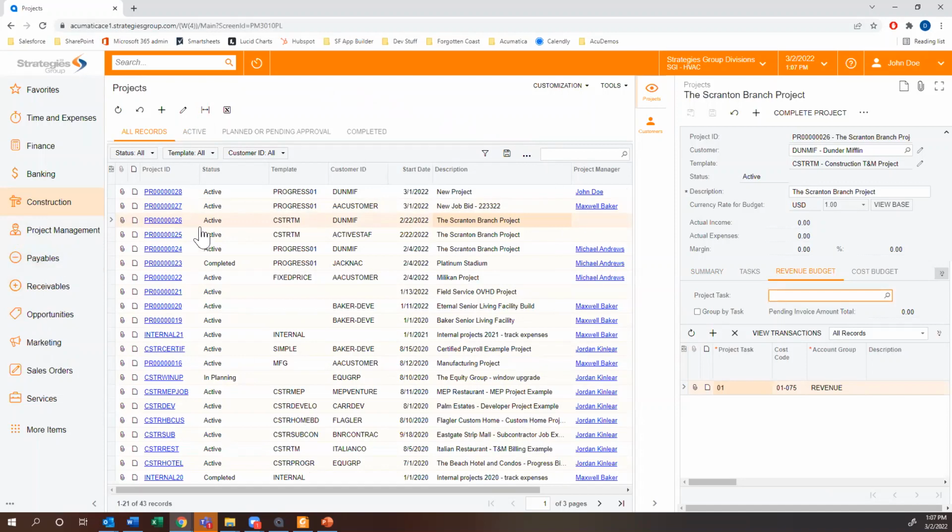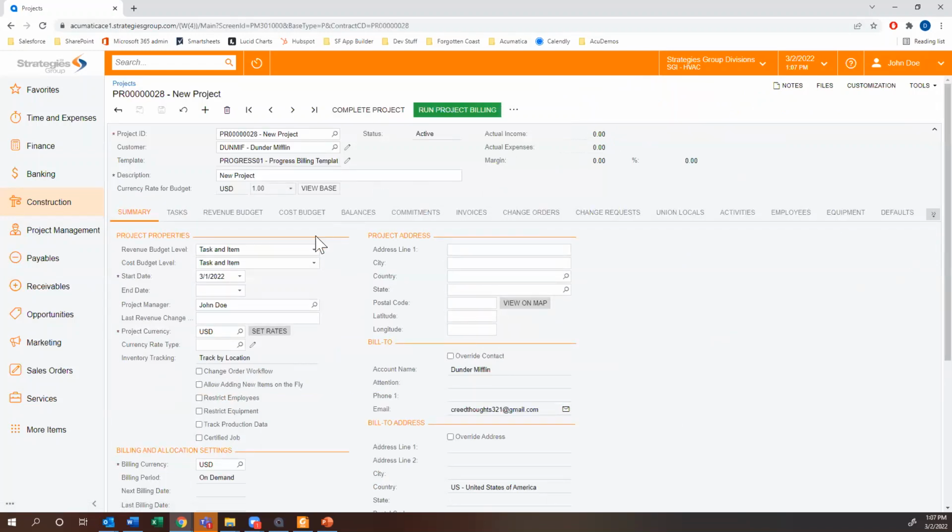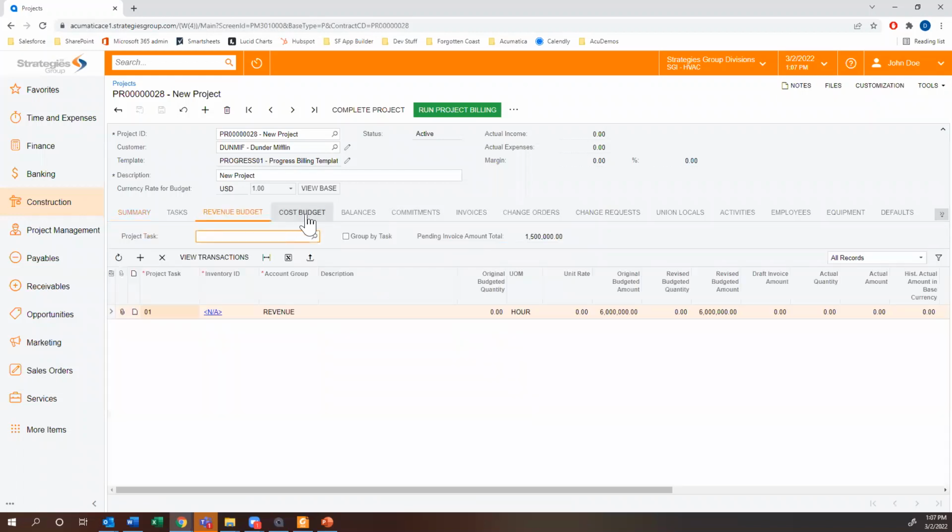But let's say I'm functioning, let's go to this project here. Let's say I'm here where I live most of the day on my project screen because it's got tons of relevant information. I can check costs, revenue, anything like that, change orders, commitments. I can do all of that checking here. But I would like to have a side panel because let's say I'm a PM and I want to see what bills are on this job. An easy way to do that is to put a side panel in. It's a little bit different than doing it on a generic inquiry, so we're going to walk through that.